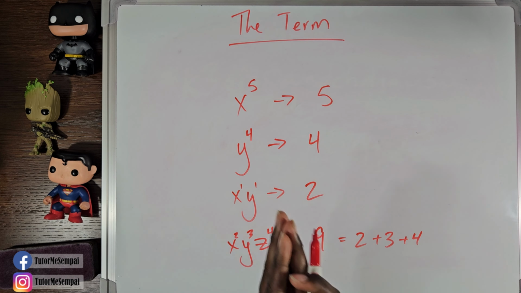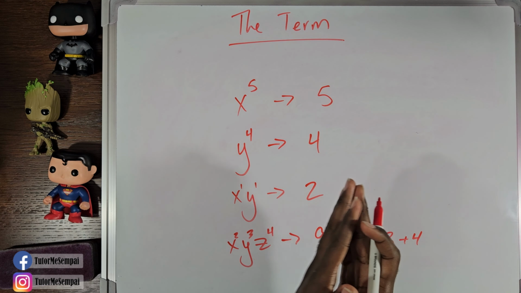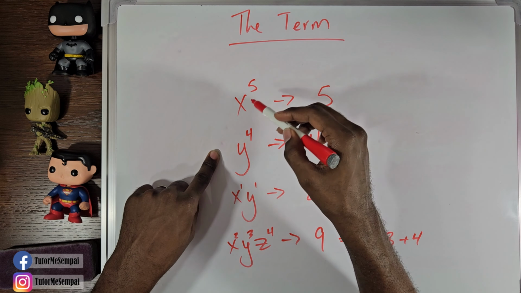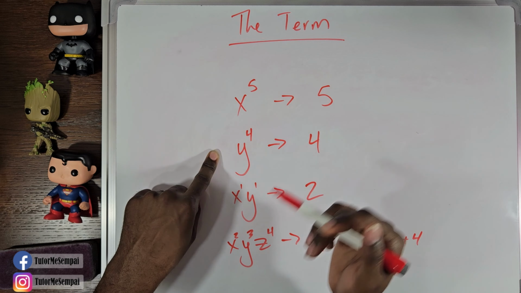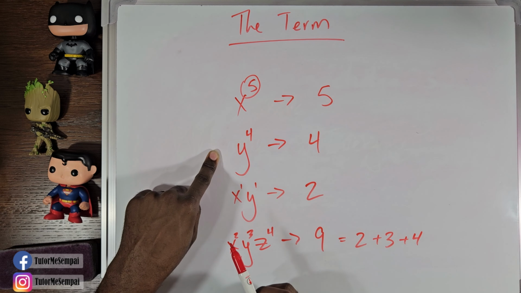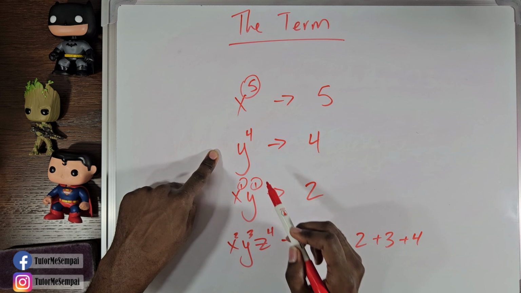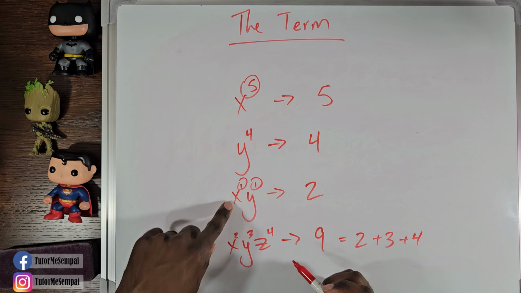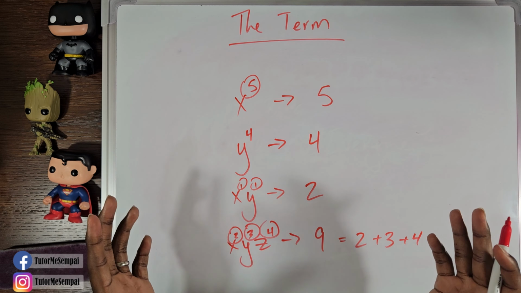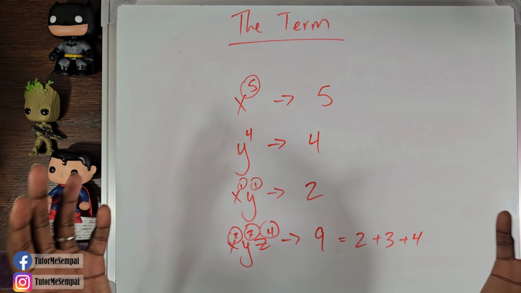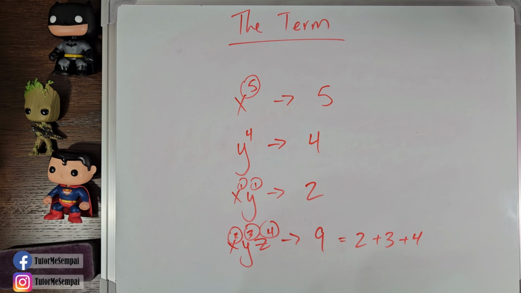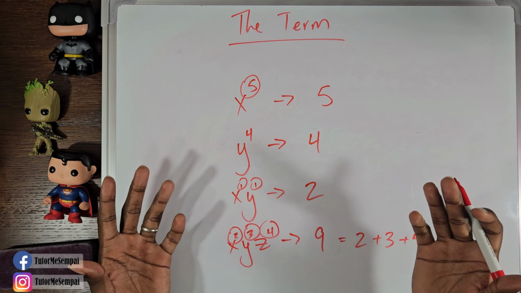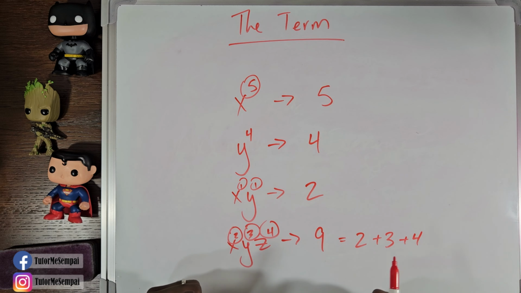So when you have a single term within your polynomial or a monomial, you can just look at the sum of the exponents. If you only have one, then just say that's your degree. But if you have more than one variable, you sum up the exponents of all of your variables. So remember to add them all up. So this is what you do if you want to find the degree of a particular term within your polynomial. But what happens if you want to find the degree of the entire polynomial? Let's jump into our next part and see exactly how we do that.